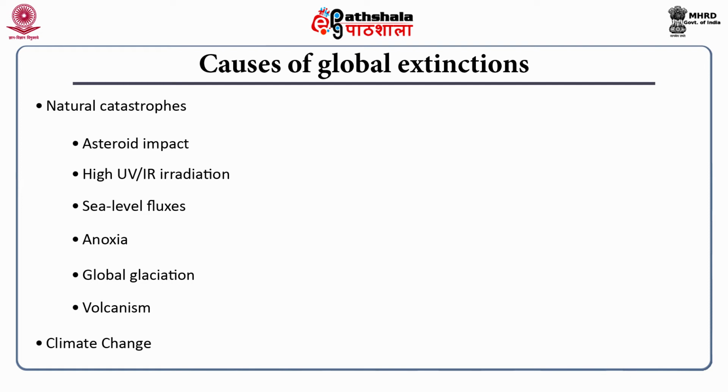For example, an asteroid impact would cause massive UV radiation while the asteroid is actually impacting a particular place on the Earth's surface, and after the impact the dust will be spewed all over the atmosphere. That will cause nuclear winter. That will lead to global glaciation, the cooling down. The global glaciation would cause sea level fluxes, while global warming will cause the rise of sea level, glaciation will cause a dip in the sea level. So, all these are interconnected, as is climate change.